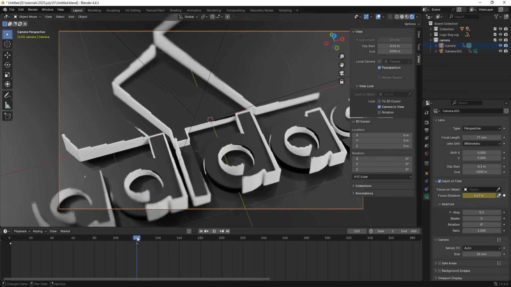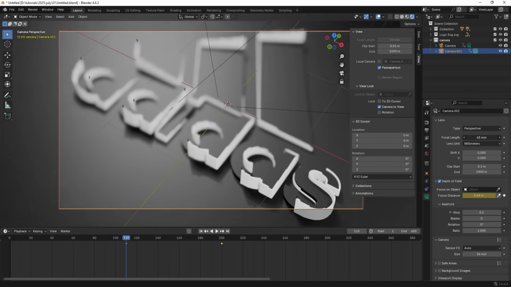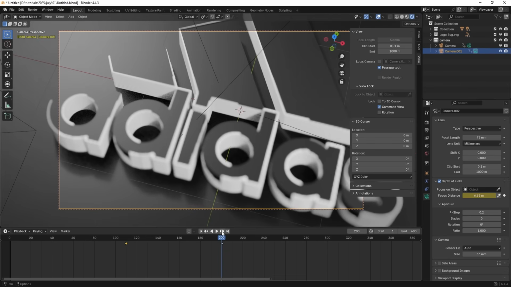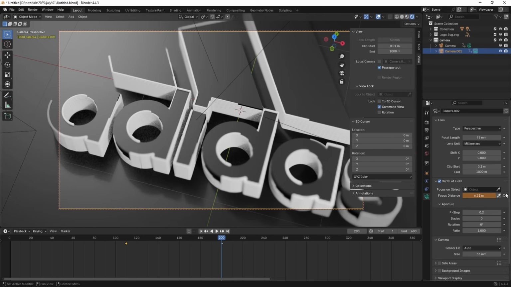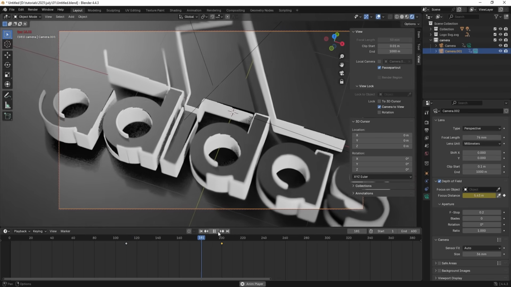Okay, this animation is up to 120, and this camera, which is our second one, is going to start from over here at 110. Over here as well, we will increase the focal length to somewhere around over here, and let's change the focus distance to somewhere around over here. Create one keyframe, go to this point and change the focus distance to somewhere around over here. Create another keyframe. Okay, so if you see this animation over here, we will get something like this.